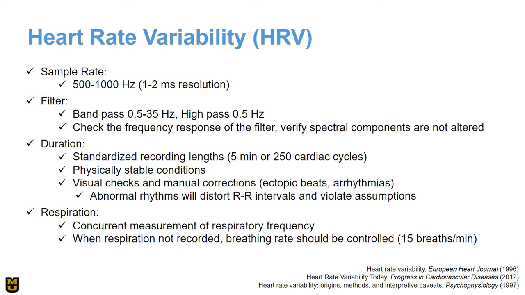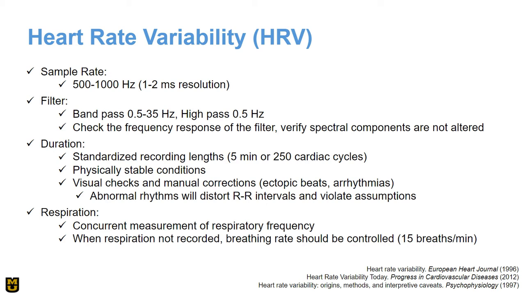So this slide is purposely very full of words. And that's because what I'm going to show you after this is that ADInstruments in LabChart now have a really nice push-button approach to heart rate variability. That means if you collect beat-to-beat ECG in your research participants, you can essentially go in, push a button, and get measures of heart rate variability. And I just wanted to detract from that a little bit because I think you really need to know what you're measuring and recording from before you can really interpret your data.